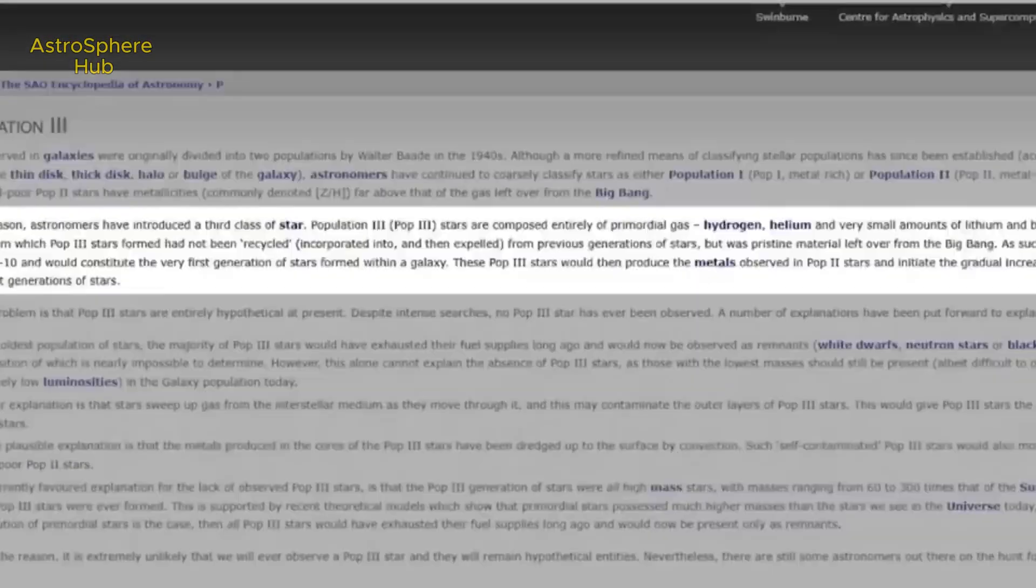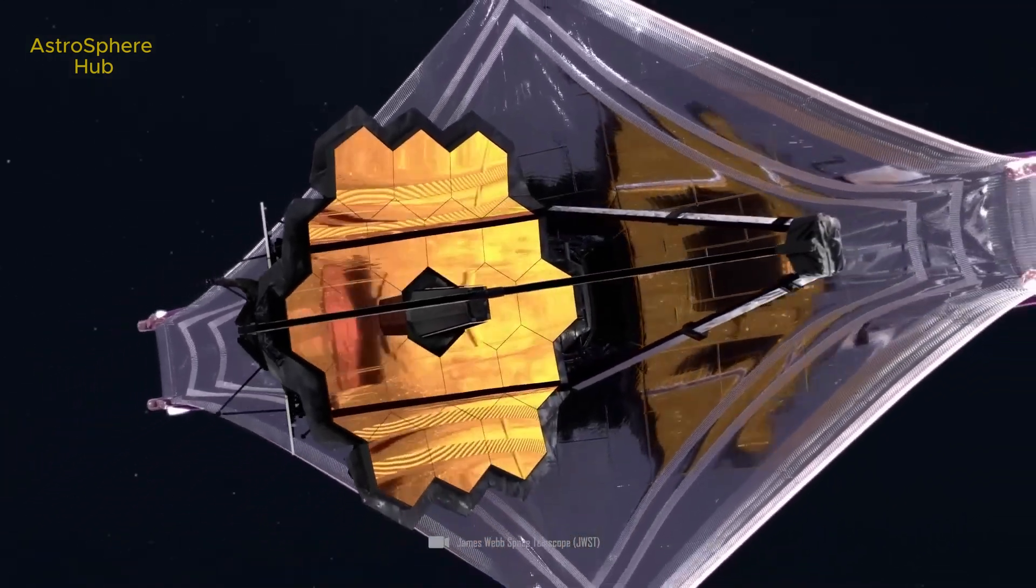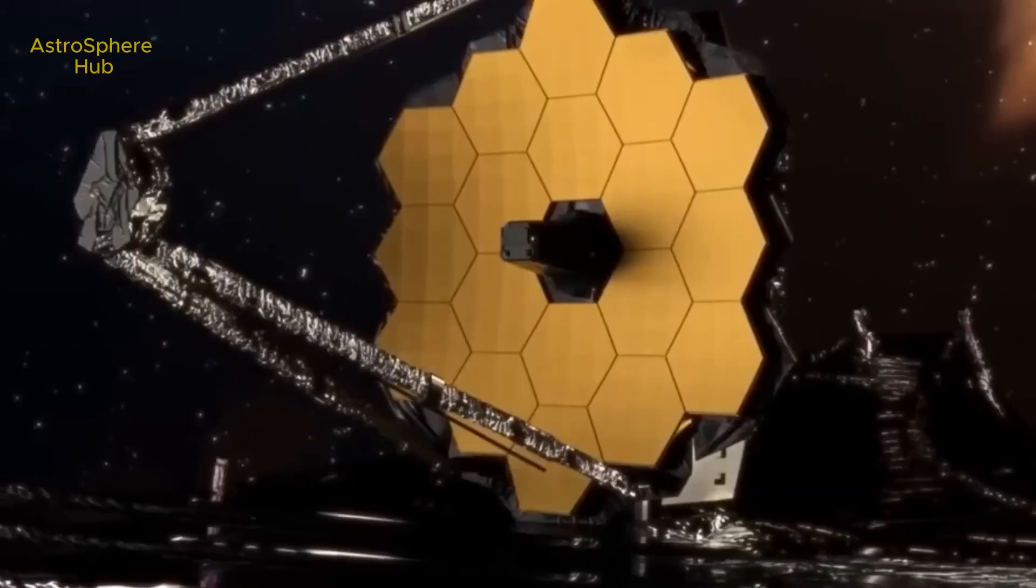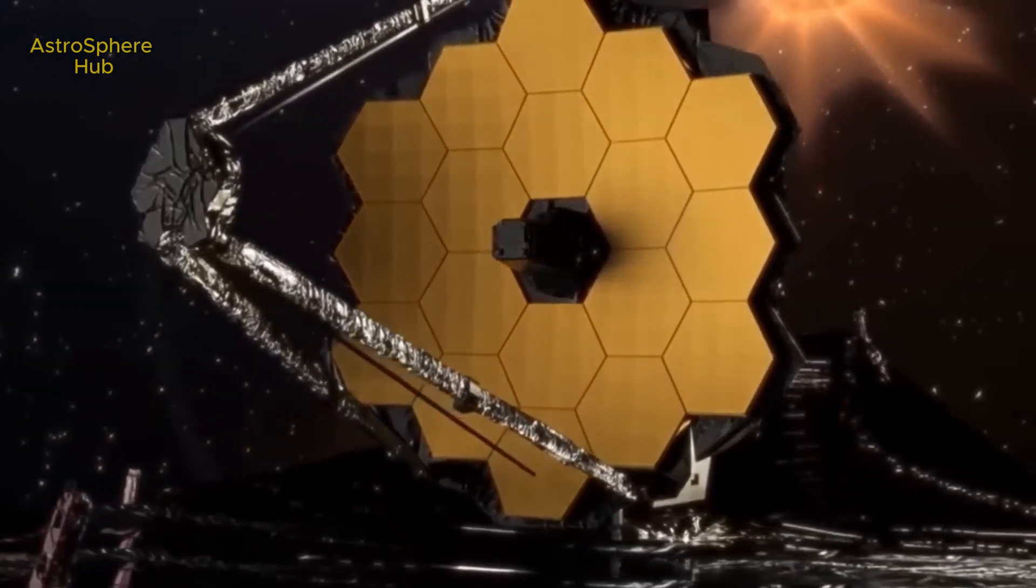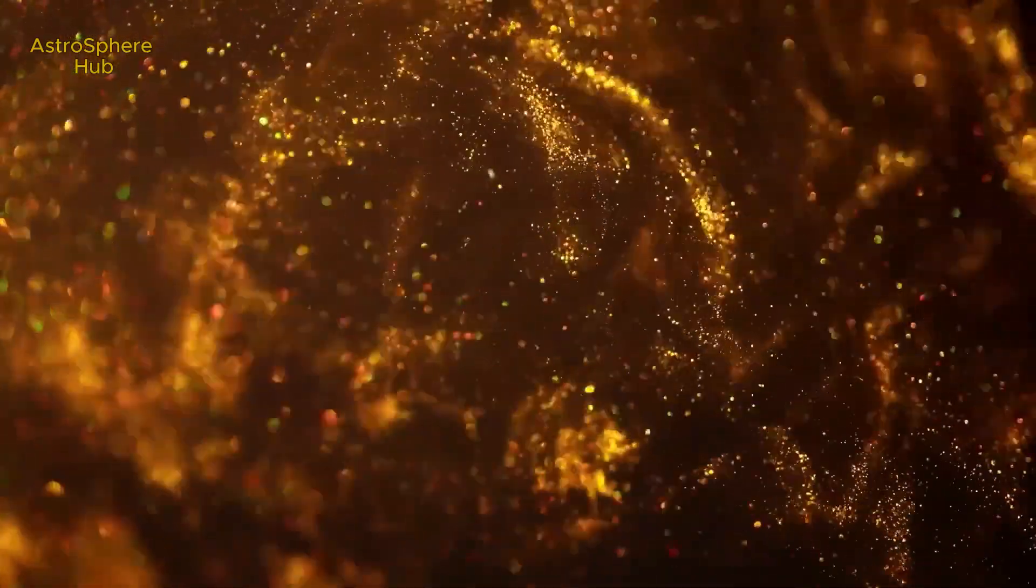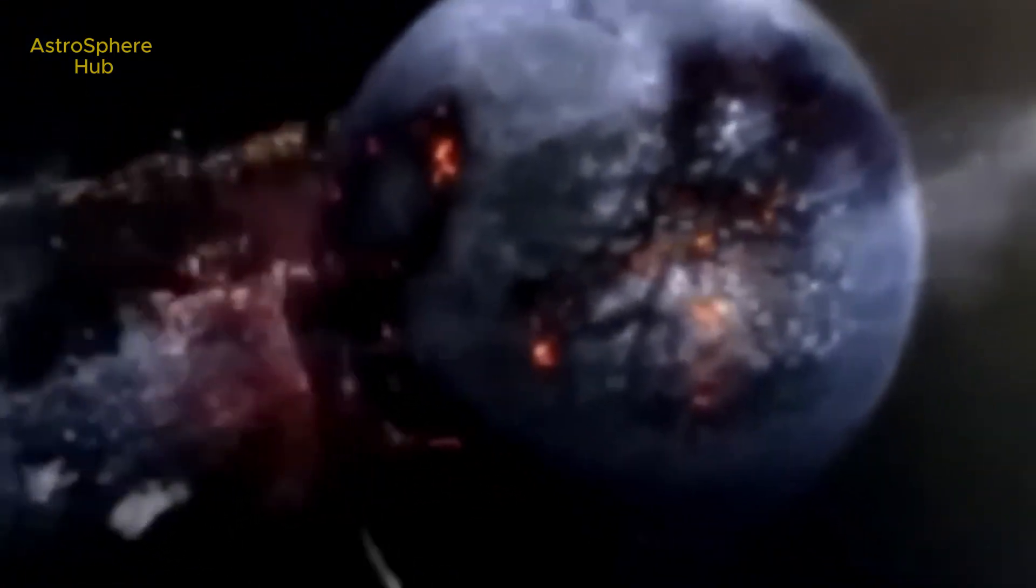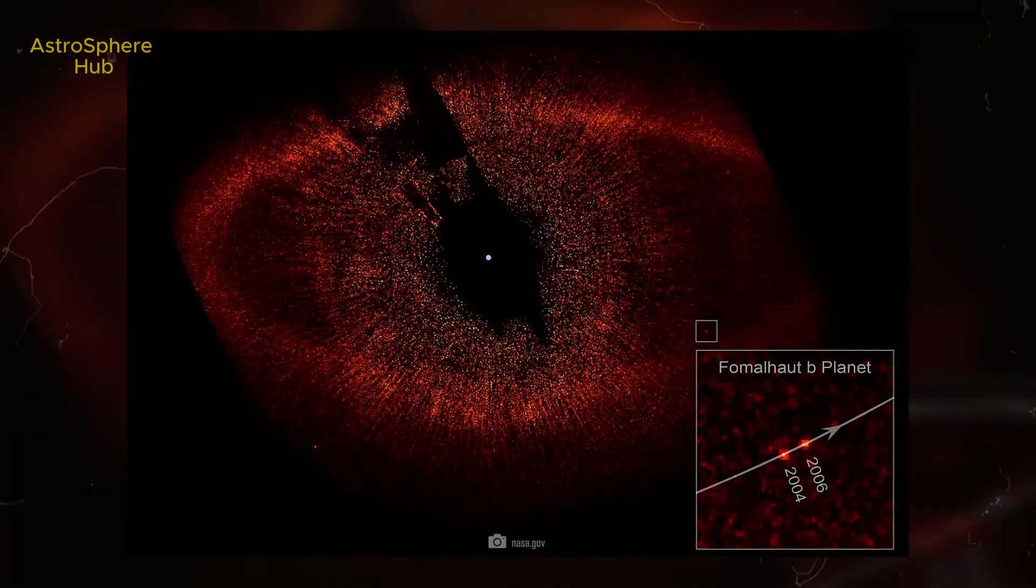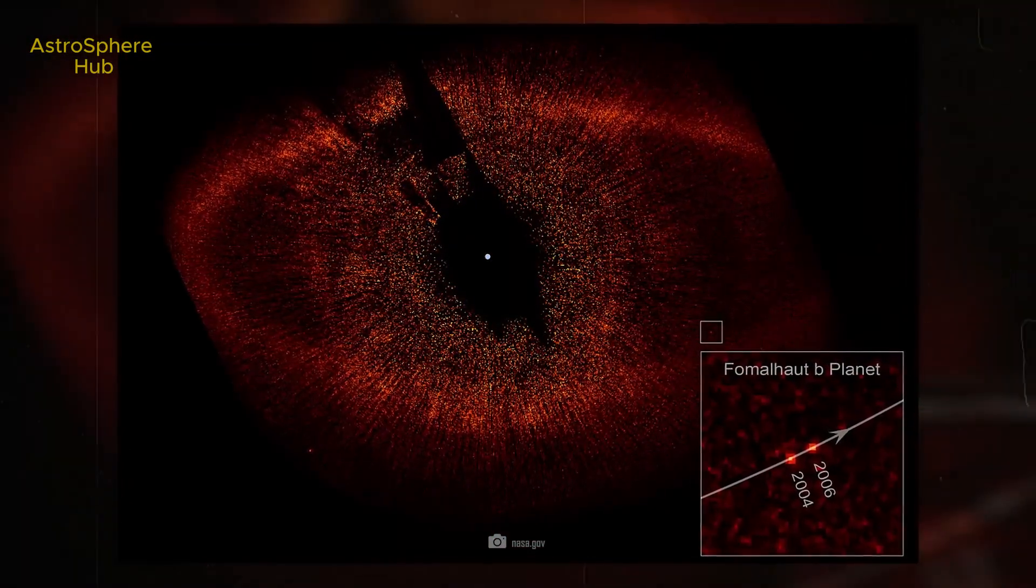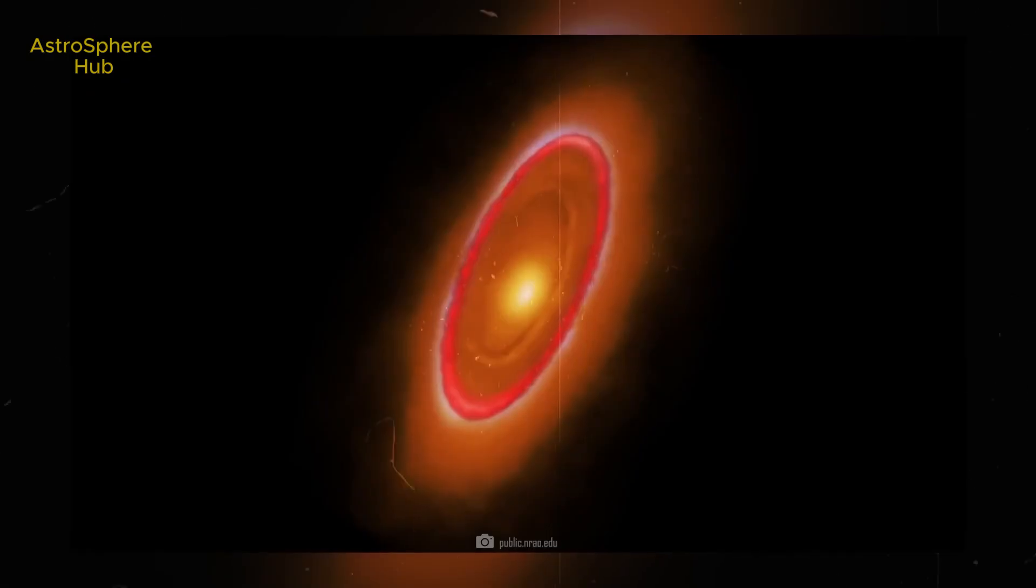Previous sightings have already revealed several ring-shaped structures and gaps that could indicate the presence of exoplanets. The great dust cloud is a huge dust cloud located in the dust disk of Fomalhaut. Previously this dust cloud was thought to be the result of a collision between large objects. Now a picture is emerging that the condensations, which have been given the provisional names F2300C and F2550W, could be much more, namely evidence of young planets.